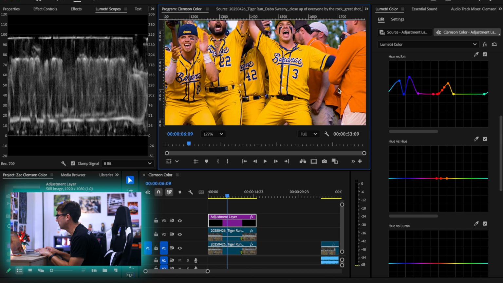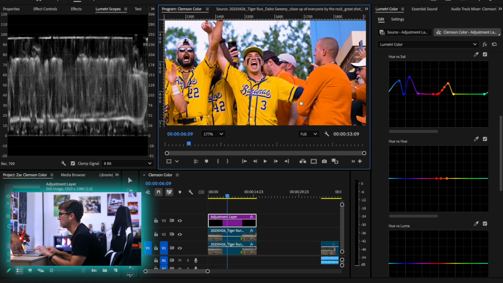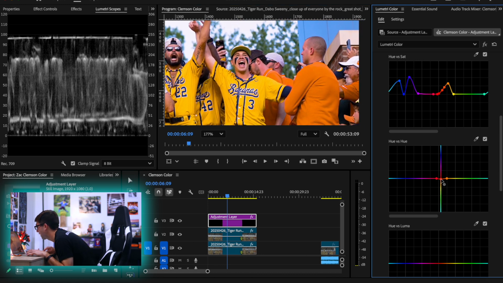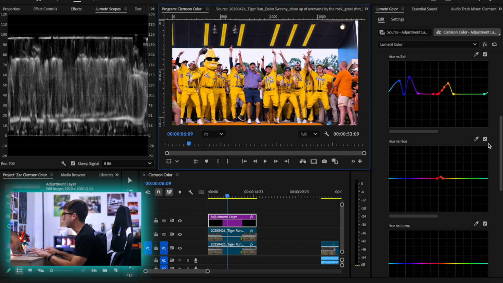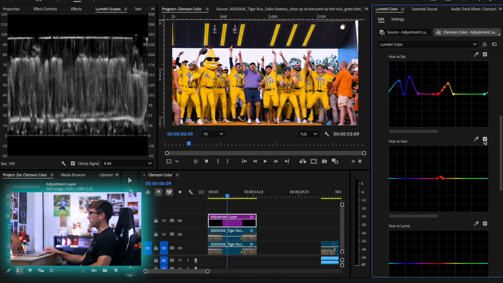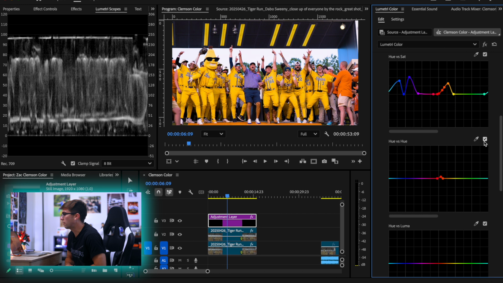This might honestly be a really bad example. Again, this is a raw color grade, and I haven't practiced this already, but if I want to affect that, I don't want to affect this. So maybe we just slide it in more. Yeah, I'm not hating that. Not hating that at all. Now you can see where we started versus where we finished. You can see the orange looks a lot more like the Clemson orange, which is what I want.